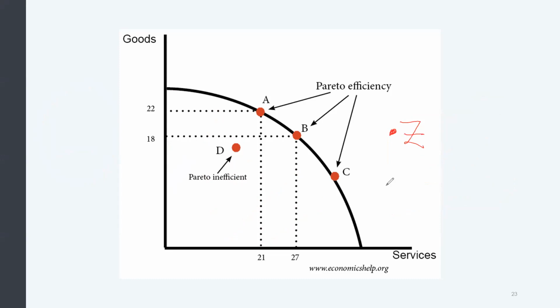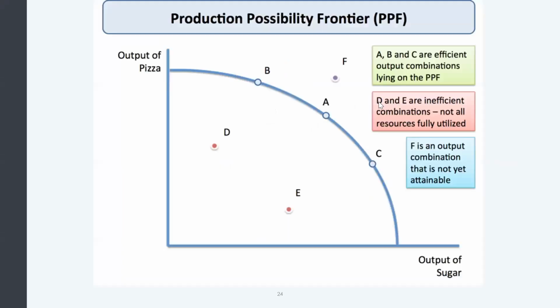Then someone might ask, James, what if the lecturer gives me something like this and says this is point Z or this is point V over there? What about that one? This point is what we call an unattainable point. You don't have enough resources for you to produce point Z or a point V because they are outside of the PPC. So anything that is outside of the PPC line, we call it unattainable. It cannot be obtained. It cannot be produced if it is outside of the what? Of the PPC curve. All right.